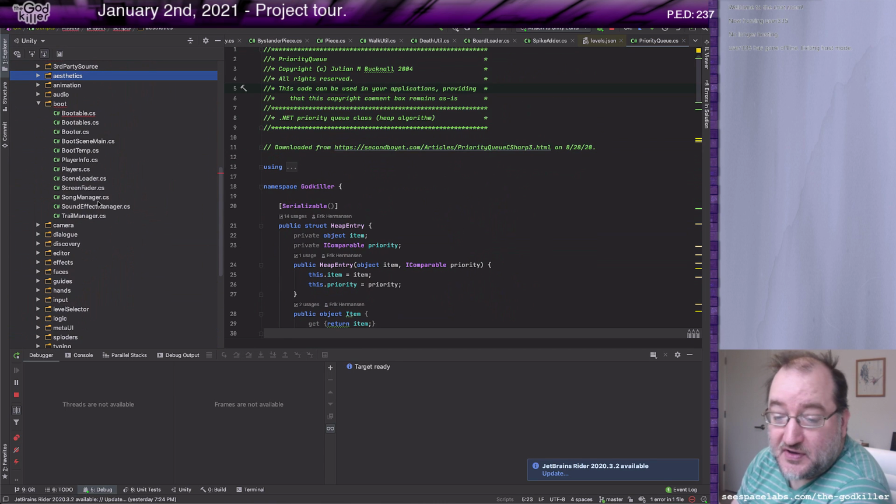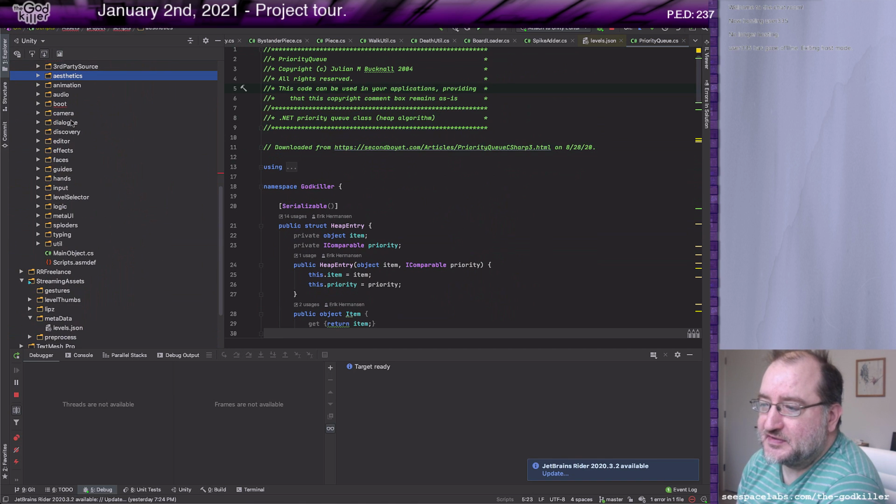It's like I don't want a song to cut out when I go from one level to the other, because maybe it's a nice way to transition is to hear that song continue to play. So that's why I would have the song manager in the boot object, or things like that too. Just kind of essential things like loading levels, showing text on top of the screen. That's in the boot. Stuff for camera movement.